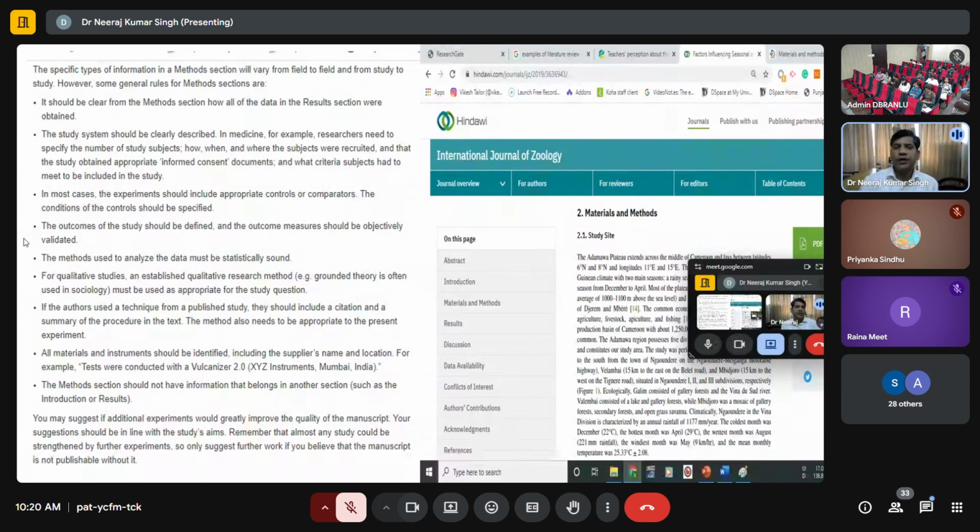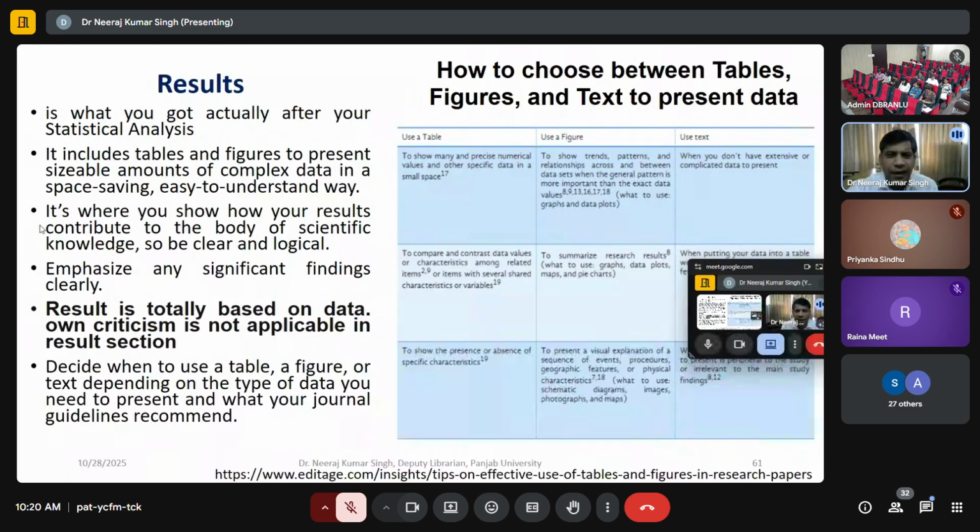Obviously, he or she will take different objectives, different scope, different area, different population. But the methodology can be the same for 9 papers or 6 papers or 5 papers. There's no plagiarism if you are using the same methodology, because other things are different and that will reflect in your findings section or result section. So this is a very important aspect, right? And then the result.